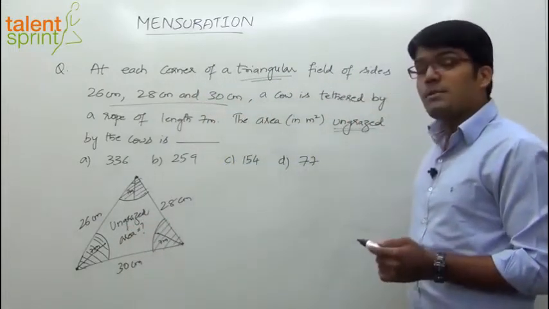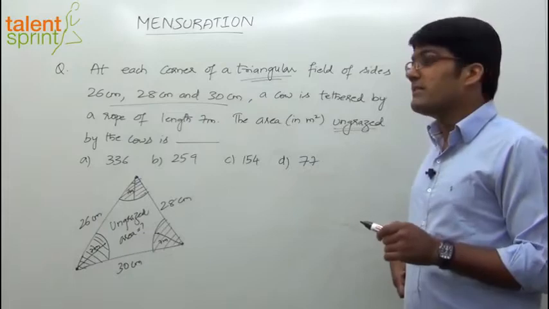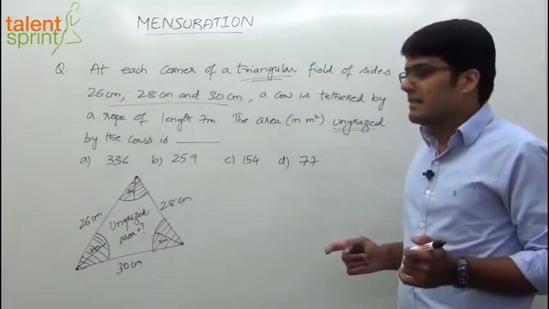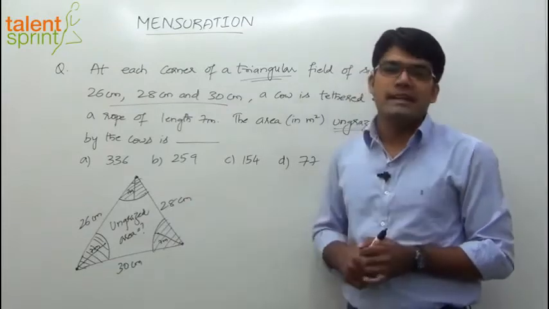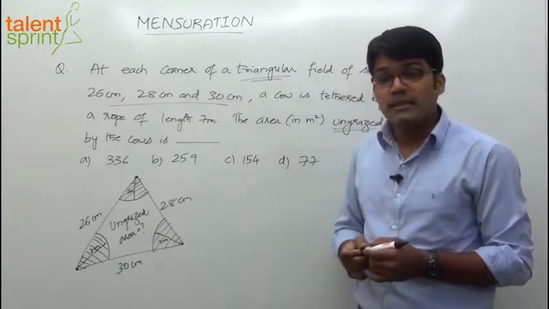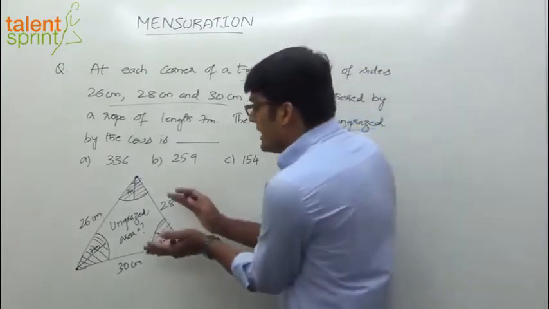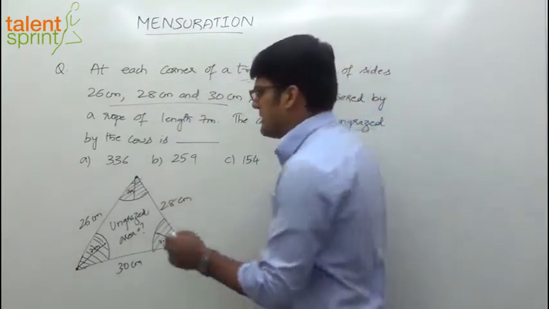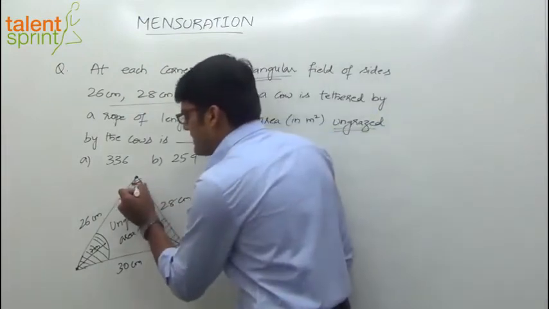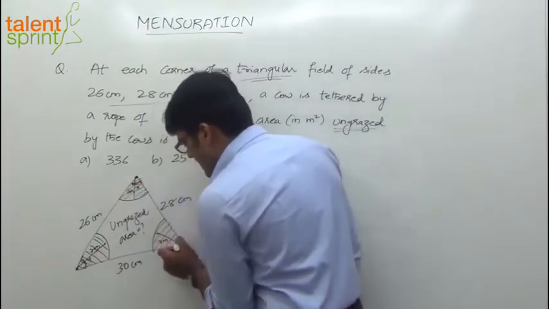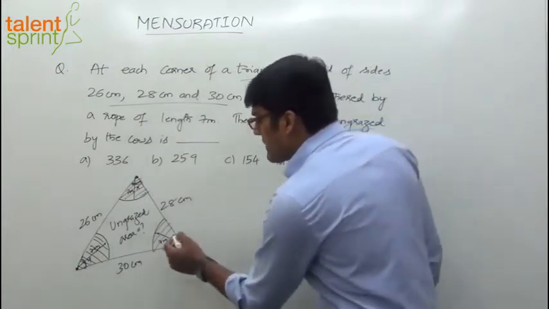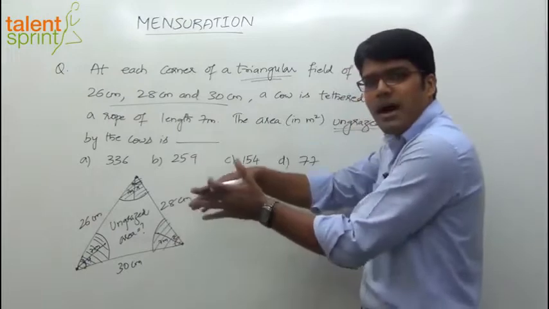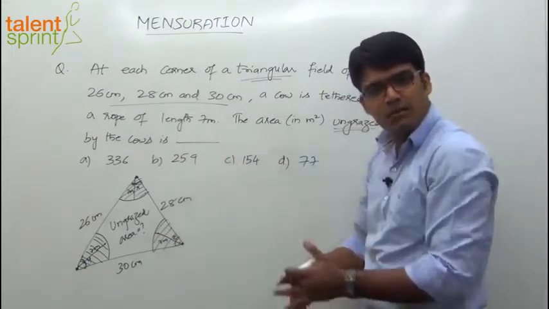Now the interesting point to be noted here is, though it is a scalene triangle, the fact is that the sum of the angles of a triangle is 180 degrees always. See, it becomes complex if you try to measure individual portions. But I club all of them. If I club all of them, what happens? It is some angle here, x, some angle here, y, and some angle here, z. Now x plus y plus z should be 180 degrees. That means if you connect all these three parts, you will get a semicircle, 180 degrees, right?